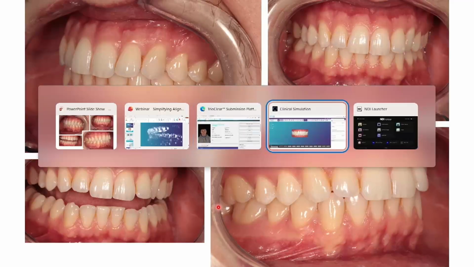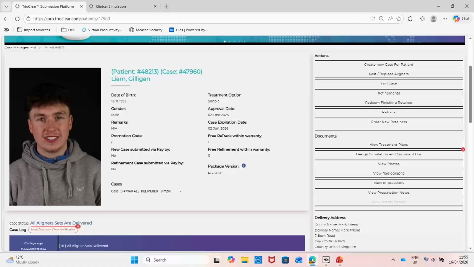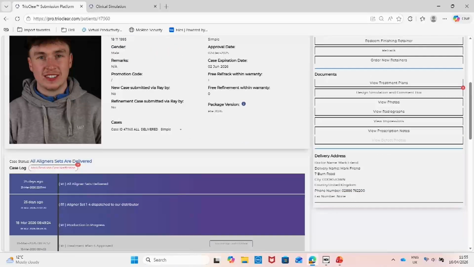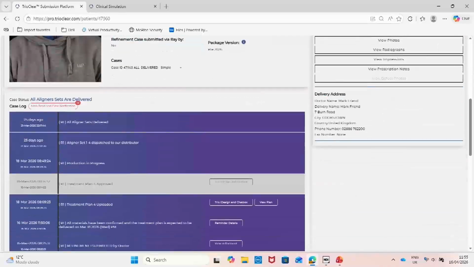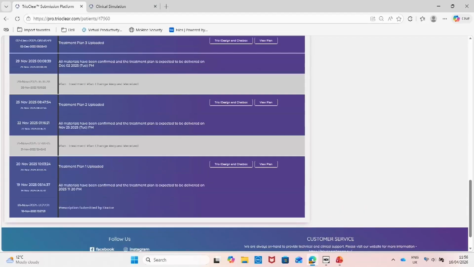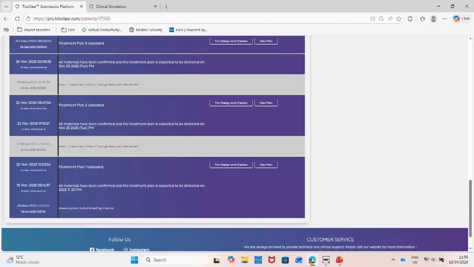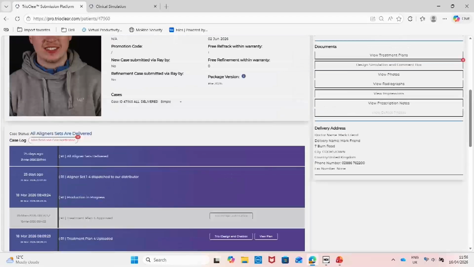the Trio Clear portal now, okay, and this is the Trio Clear portal, and so we have here the case, which is, this is the splash screen of your Trio Clear case. This is quite an interesting area down here. It just shows you the progress of the case. So this is when I uploaded it, and we can see the various changes that were made, and we're going to show you those changes in a second, the point that we approved it, and then the point that we refined it as well. So we'll go through that.